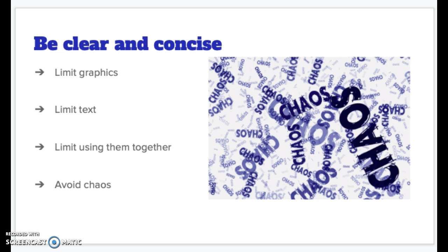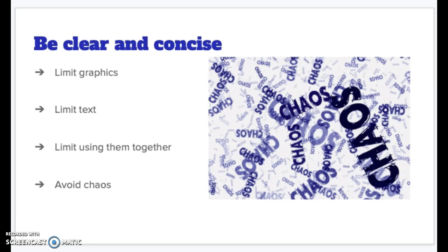Be clear and concise. Limit the graphics, focus on the content and what they need to gain from your lesson and activities. Limit the text, especially if you'll be talking through the presentation. They don't need to read what you're saying. You'd rather them just listen to what you're saying.